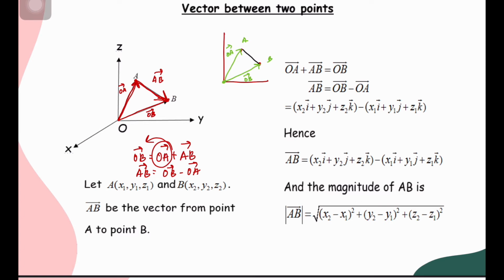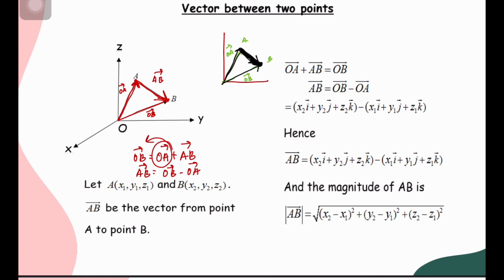You know that these 3 vectors can be related to each other, where this vector is actually the sum of these 2 vectors. We have learned before, they must be in the same direction and must meet at one point here. Therefore, you just need to rearrange to get the vector in between of these 2 points.